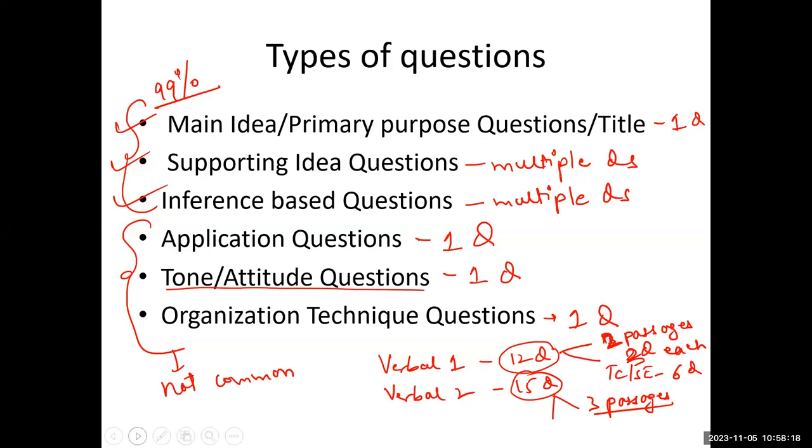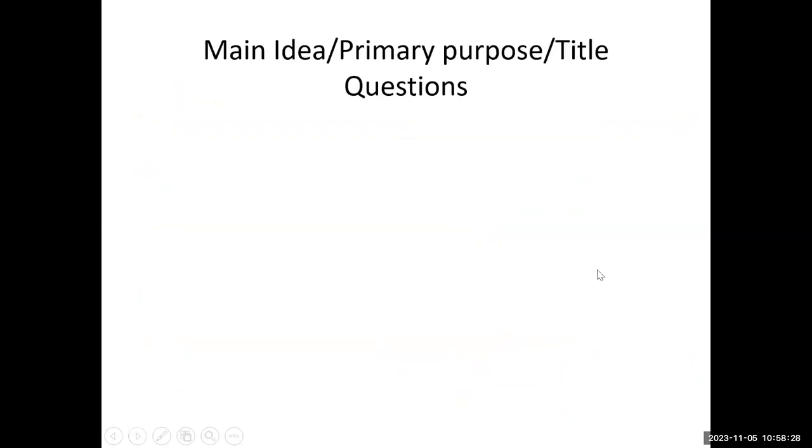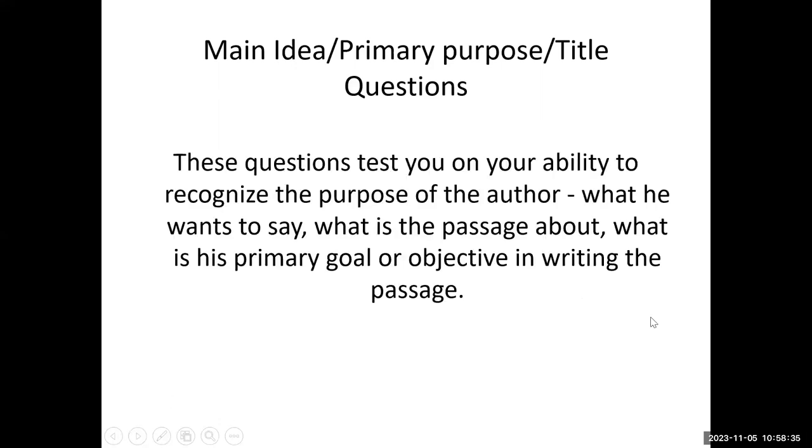First, let us take a look at something called main idea. What is the main idea of the author? What is the primary purpose of the author? Or suggest a suitable title for the passage. Now, these questions test your ability to recognize the purpose of the author. What does he want to prove? What does he want to say? What is the passage about? Why has he written this passage?